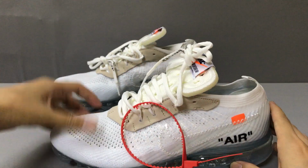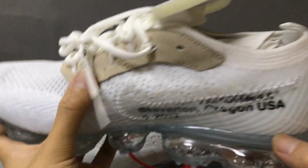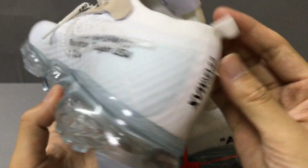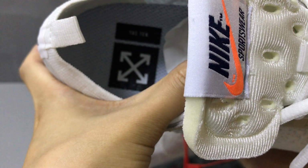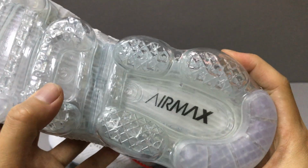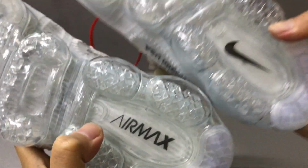Okay. Now check the other sneaker. I can check the mesh, sweet little elastic band, and the handle, the sponge. I can check the sponge. The inside, insole, the air cushion. So, and this part, now I can check. You can read the air marks on this sneaker, I can check.